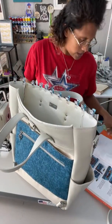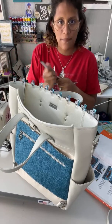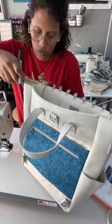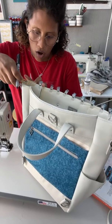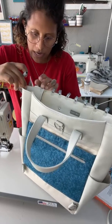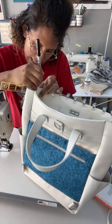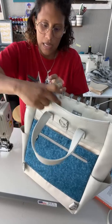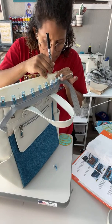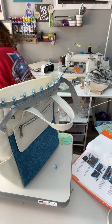So this is what I like to do, just because I like to be a little precise whenever I'm making this or anything. From that 1-inch mark right here on my foam, and I'm going to be very careful, I am going to mark 1 inch from that. And I'm just going to mark right here on the very top. And I'm going to do that on this side also, on the back side. So 1 inch from that mark. It's not going to be seen. I'm just going on the very top of my vinyl. I'll show you.